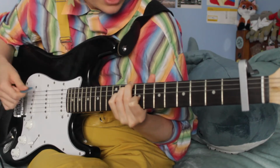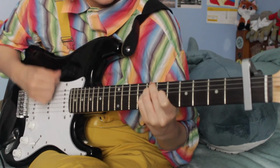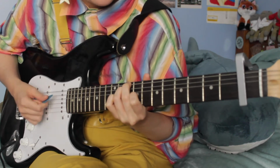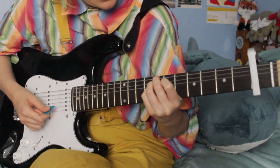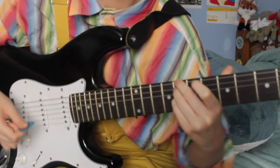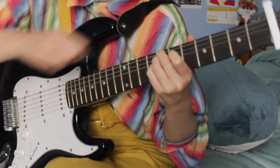Yeah, so it should sound like that, and then you go, yeah, so when you're transitioning from this to this, you're going to need to remove your index finger while you're sliding down, and then replace, and then go directly underneath all the fingers on the same fret, like this, with your pinky finger also on the, what fret is this?